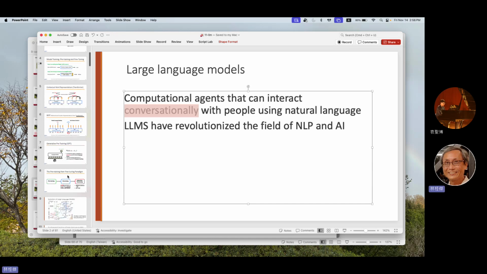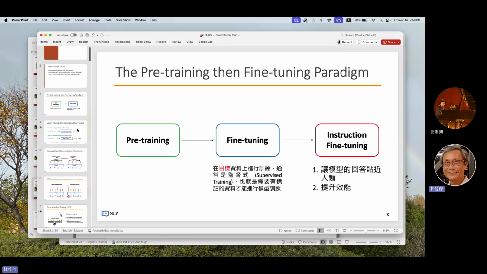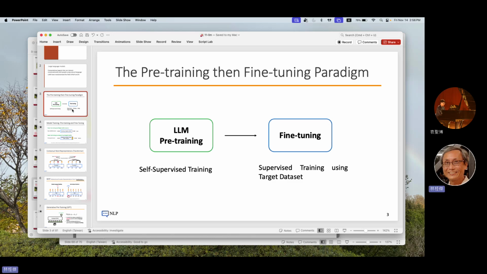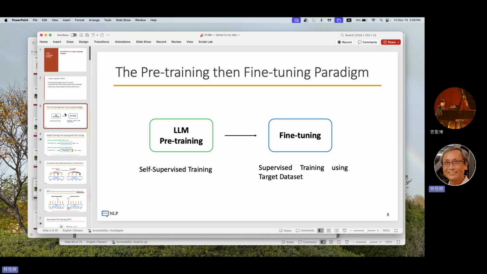In the large language model, usually we have these 3 steps. I'm sorry, I have created a slide which doesn't have the Chinese, but somehow I have not put them in this computer. But in general, the large language model, the AI machine that we're trying to create, is to be able to talk to people, okay?